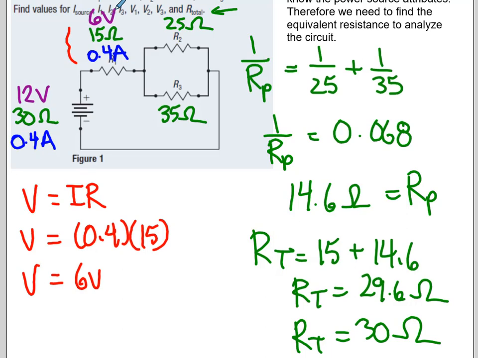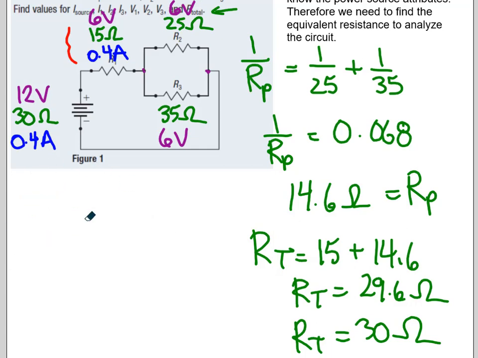Okay, now that's really important because now I have another complete set of information. When I go to do my parallel, the voltage drop over the junctions of this from here to here. Okay, I started with 12. I used up 6 volts at the first resistor. That means I have 6 volts at this junction. Okay, so that means because these are in parallel, they both have 6 volts acting on them. And now because I have two out of the three pieces of information for Ohm's Law, I should be able to go in and figure out what the current is at each one of those locations. And if I've done everything right, both of those values should sum for 0.4 by time I'm done.